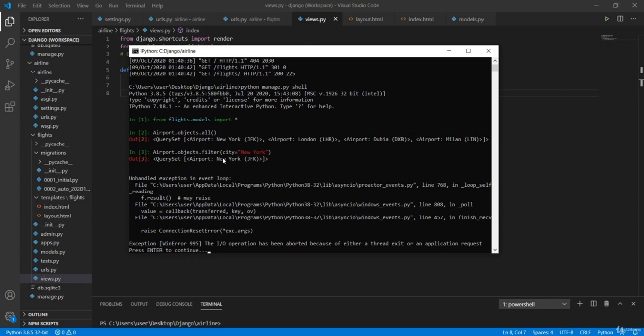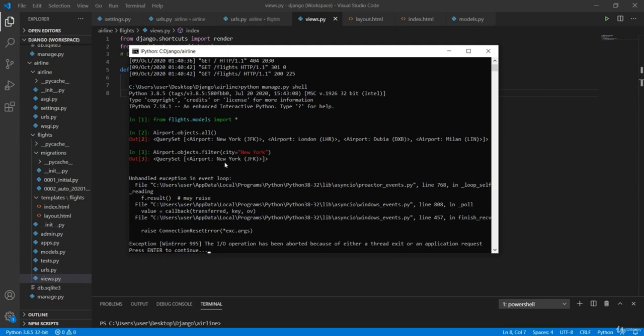And so that filter lets me constrain the results that come back, not get me all the airports, but only get me airports whose city is New York, for example. And it's only giving me back one. So I could say .filter city New York, or let's say the code, I could just add the code if I don't want to add the city.